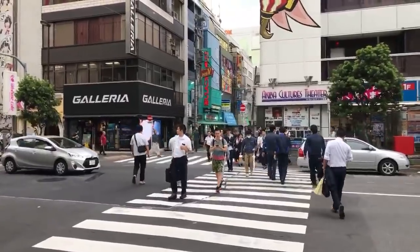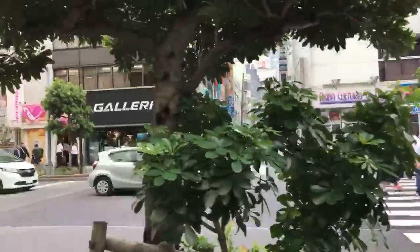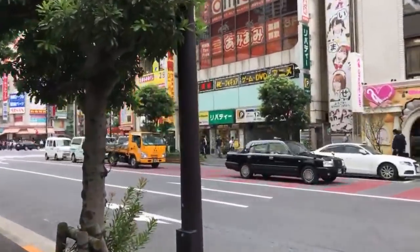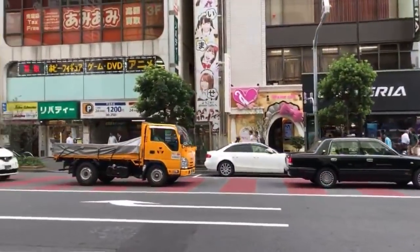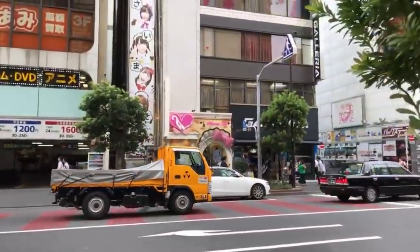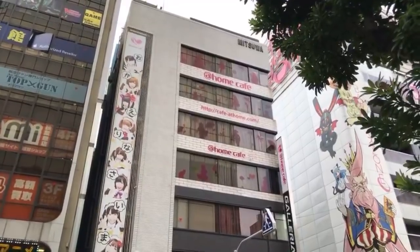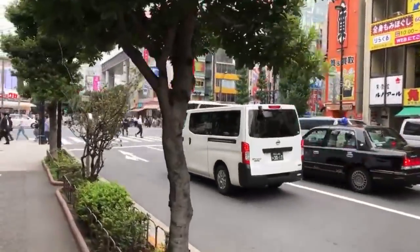This is what I call Maid Cafe Alley, which used to be Computer Parts Alley. And then right down there, it's pretty colorful. You want to get off of Chuo Avenue and explore the side streets, like going off Broadway. There's the At Home that I just showed you. It's a cute little cafe. Holy moly, look at that. I didn't realize that this building, the At Home, is pretty much the entire building. What? Boy, that Maid Cafe is doing really good. So we're walking back to Chuo Avenue.